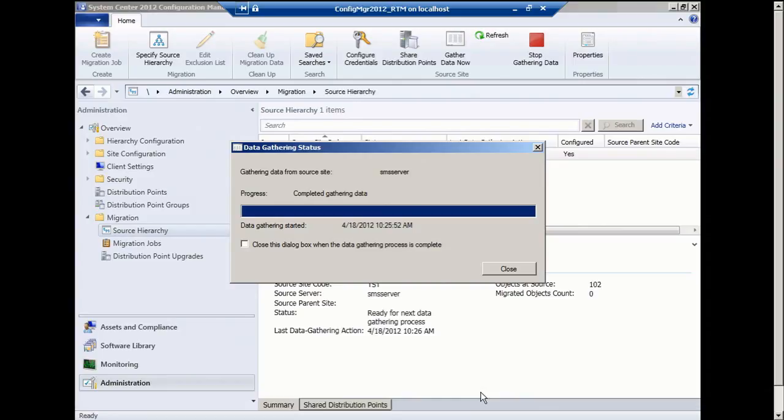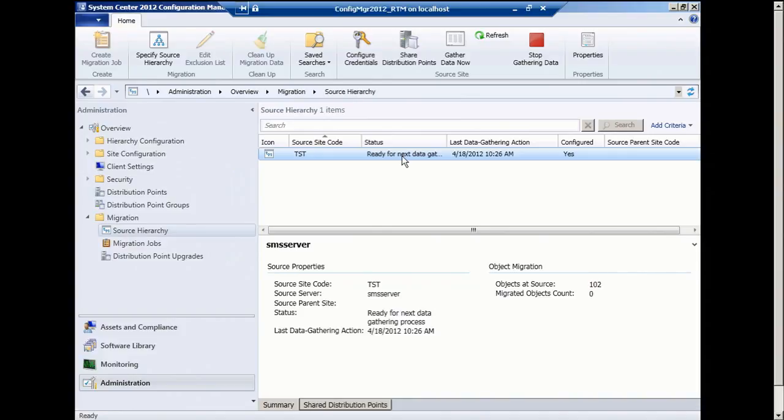As you go out and do this on your sites, don't be overly alarmed, depending on how big your sites are, if you saw that it took only 30 seconds in the demo and it's taking you a couple of minutes. It should take less than about 5 to 7 minutes. After this initial run, each subsequent data gathering is a delta, so it should go a lot faster. So I'm done. I've completed this, and I hit close.